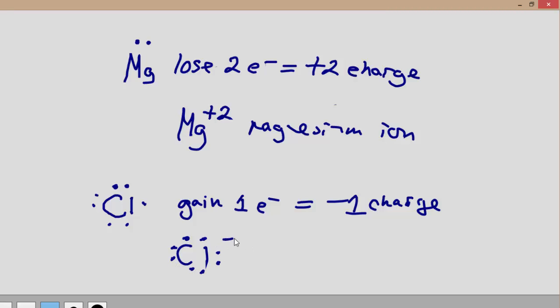But it's also going to have a minus charge above it. Just like we wrote the +2 charge for magnesium, we write a minus charge. You can write -1, it's okay. Usually if there's just 1, I don't write the 1. Now I don't call this chlorine anymore because it's an anion. Anions change their name. So this is now called chloride. Chloride is the name.